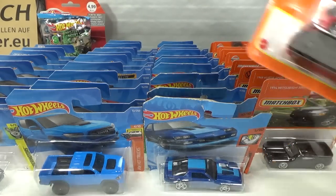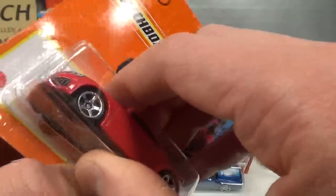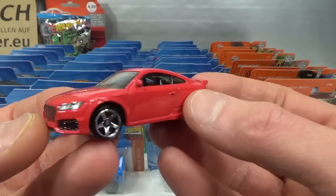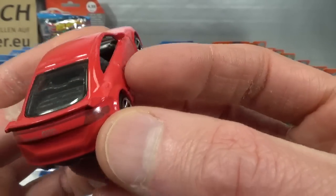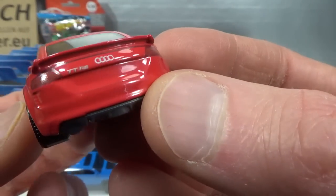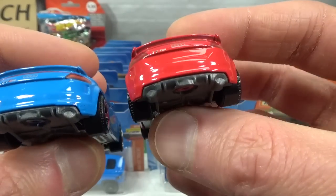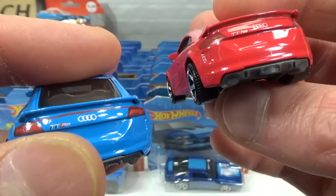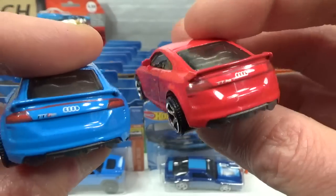Then we get to 2022 A-case: the 2019 Audi TT RS coupe. This has a protector. It's not a very bright red — kind of a toned-down red. It does get red for the taillights, that's a nice touch — red on red. They often don't do that. It is hard to see the red stripe there; you can see it more easily on the blue one. There's also some red in the RS badge, which is not noticeable on the red one. But all in all, not a bad job by Matchbox.